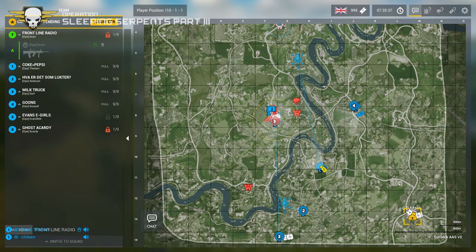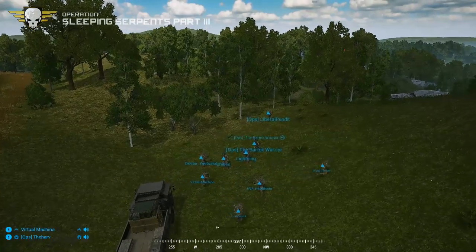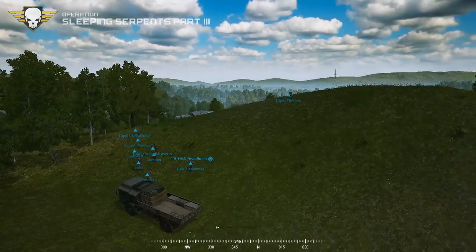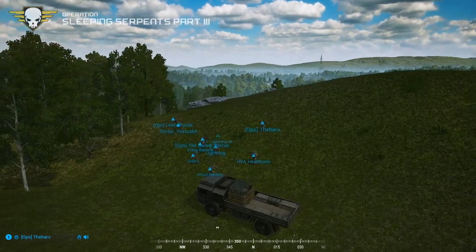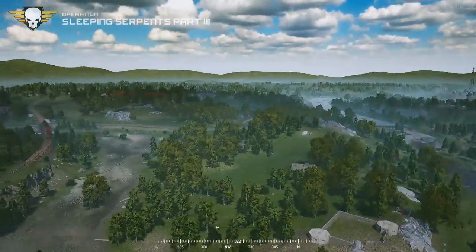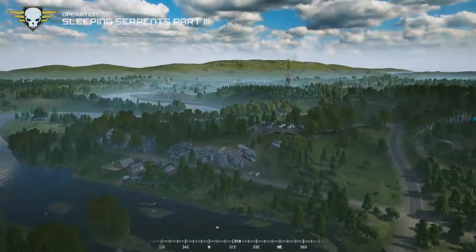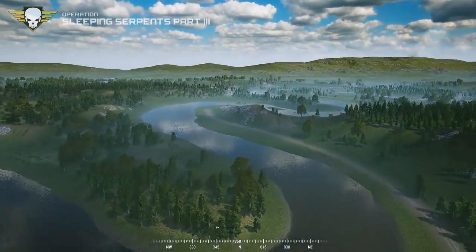Of course, engineers mean that the objective can be destroyed in short order because, you know, explosives. Explosives are good. Explosives are awesome. Good to know. And breaching charges just in case they're, you know, near buildings. Always good things to have in your pocket. I imagine we'll get started here soon.